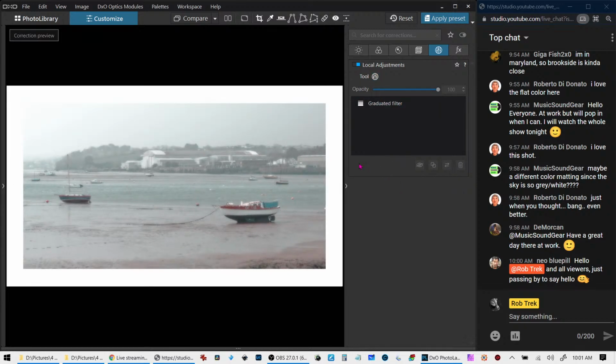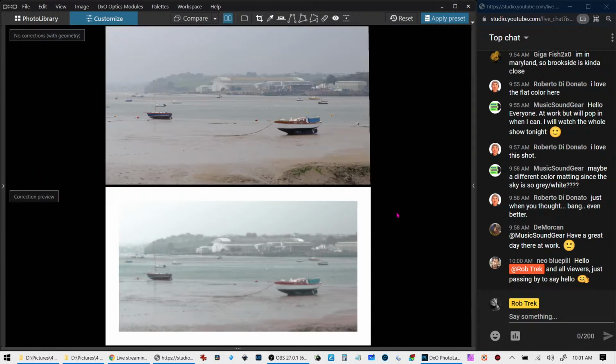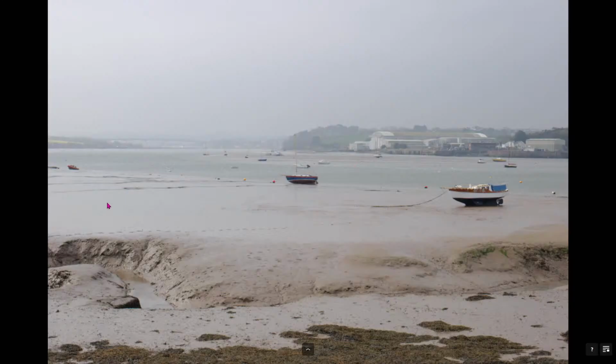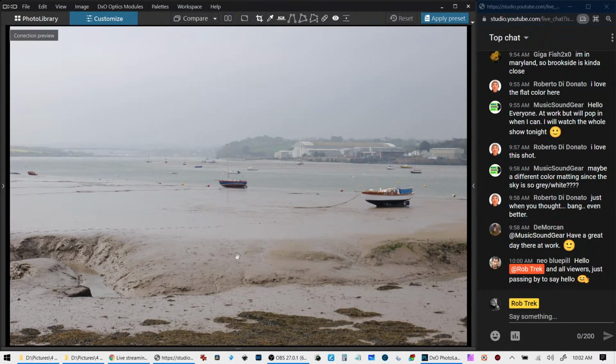So there's the after. There's the before and after. And then if we go full on, this was the original image. Whoops. That's the original image.